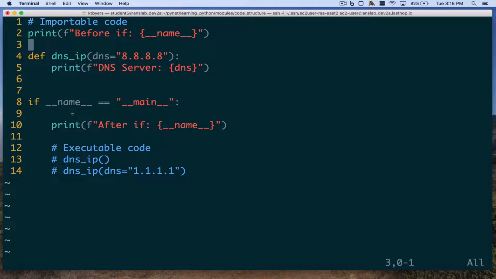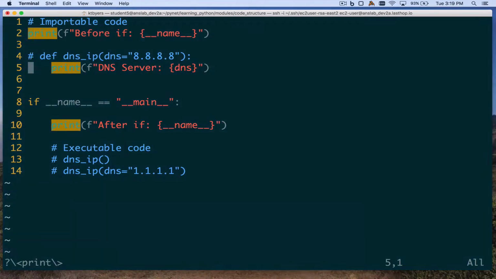Everything that's executable should be below this line. And by executable, I mean that which is specific to the execution of this particular program. So now notice I changed my statements here. I'm going to print out this variable, and I'll comment out the function, for now we don't need it.